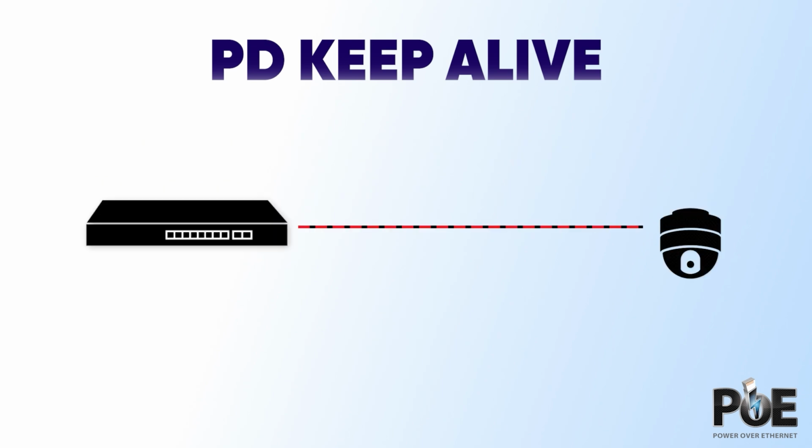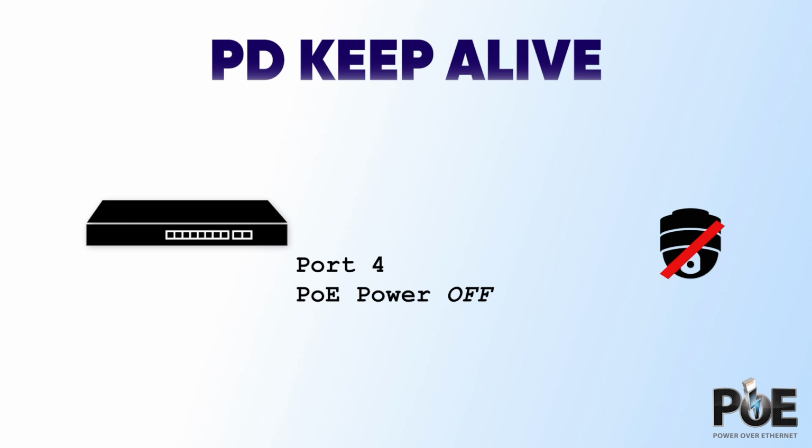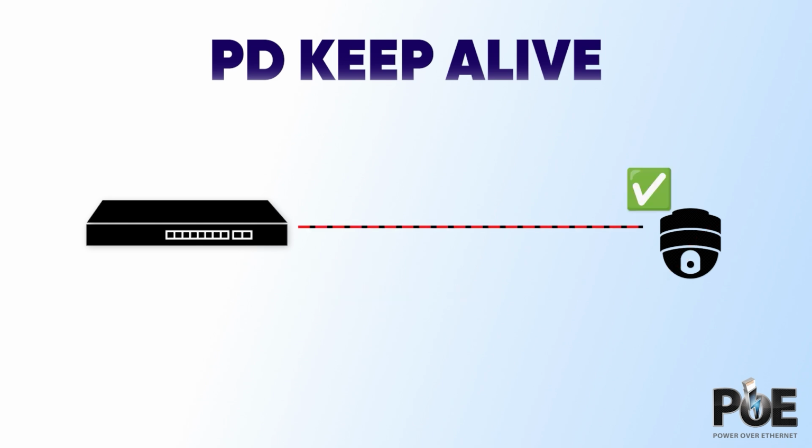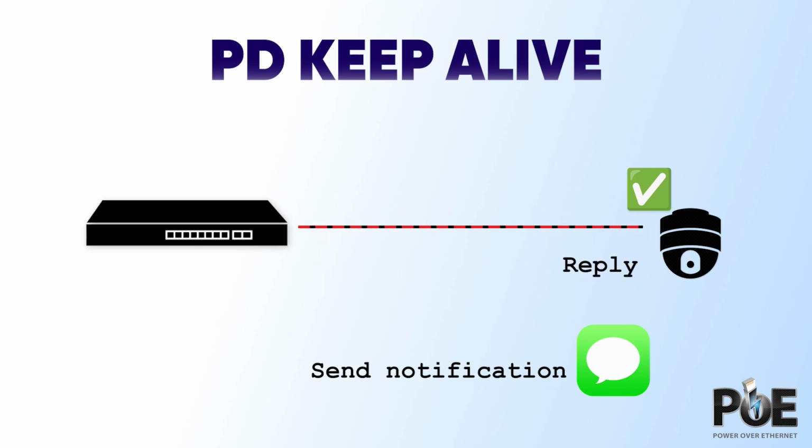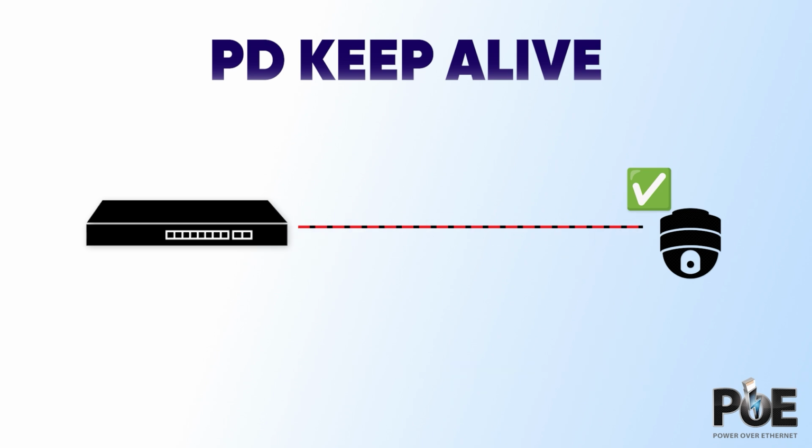A smart PoE switch sends periodic pings to a PD on a specific port at a preset interval, expecting a reply each time. If the PoE switch doesn't receive a reply within a configured number of attempts, it will cut the PoE power, then re-establish the PoE power on that port. In essence, it reboots the PD automatically should it fail to respond to regular pings. Optionally, the PoE switch may also send an SMS text message to the IT administrator noting the issue.